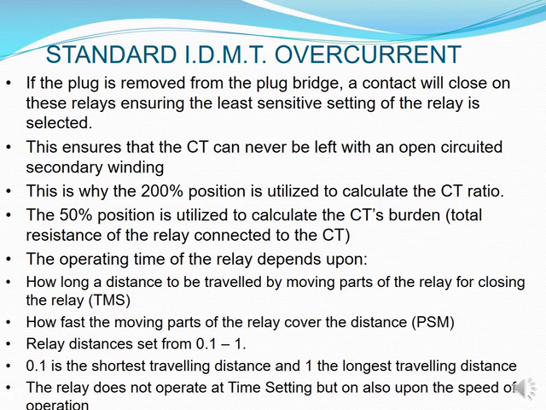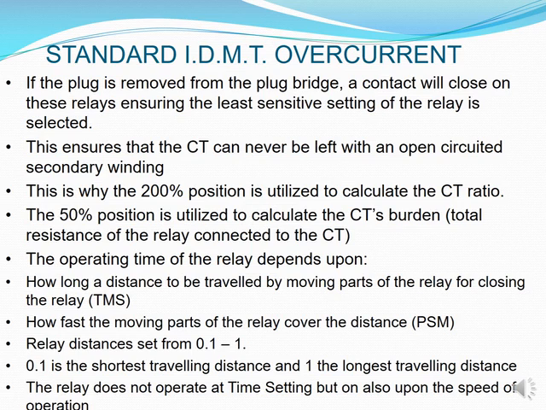The 50% position is utilized to calculate what we call your CT's burden, or your total resistance of your relay connected to the CT. So the operating time of the relay depends upon how long a distance to be traveled by the moving parts of the relay for closing the relay, and this we call the TMS, time multiplier setting. It also depends on how fast the moving parts of the relay cover the distance, which is our PSM, plug setting multiplier.